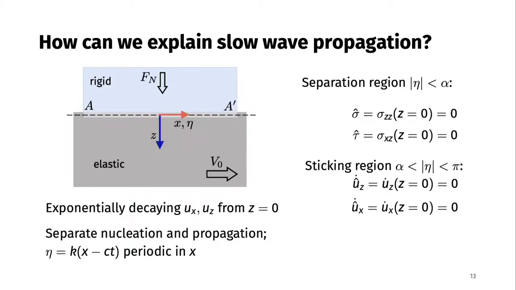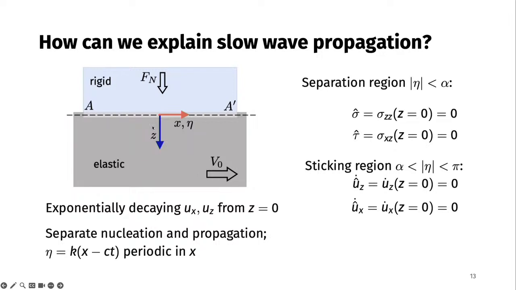And so we try to put that into the actual equations and try to model it explicitly, right? So in the separation region, which is in the middle, you have detachment. That's the dark band that propagates. And in the detachment region, you don't have stresses. So it's a stress-free boundary condition. You can change the sigma zz and put an adhesive stress. It doesn't change too many things at the end. But nonetheless, if you assume that it is stress-free here, and it is stuck outside of the contact.